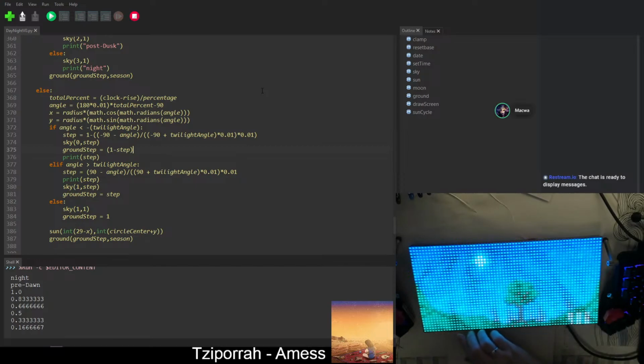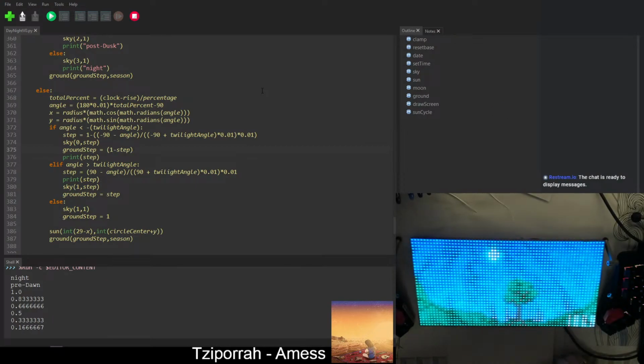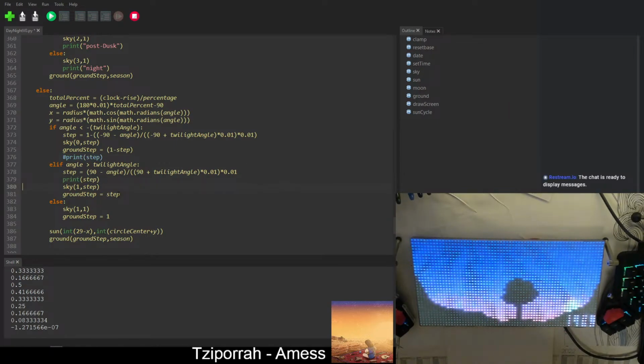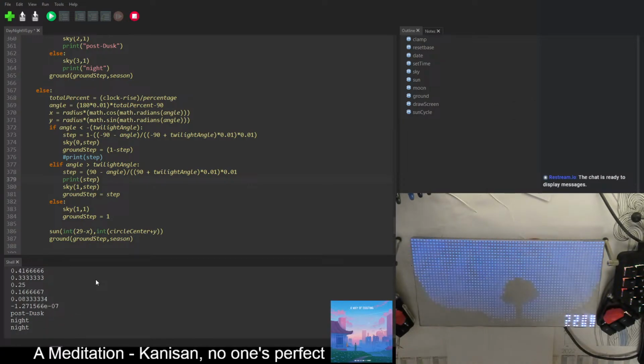Looking good, looking good. That. It jumps way too fast into the darker. So I think the step is too big. It jumps from 1 to a half, which is too big of a step.